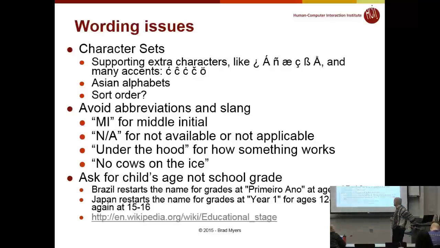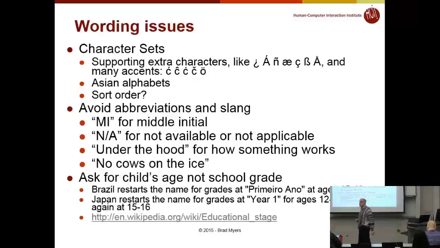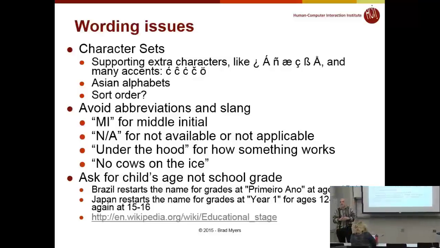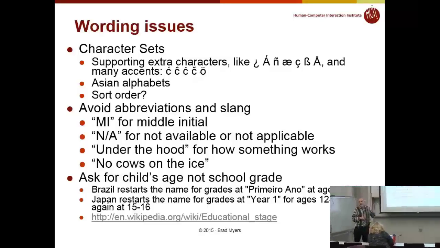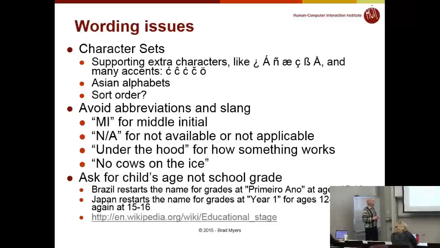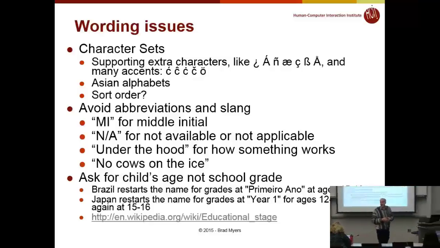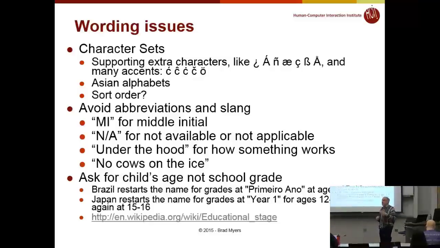Microsoft Outlook used to sort all foreign words after the English words, even if it just was like an A with an umlaut on top or one of the other diacriticals, whatever those are called. And eventually they decided not to do that, and they sorted them more by letter. And so, those are some of the kind of things that can mess up your usability if people are looking for things in big lists and they might have multiple languages.